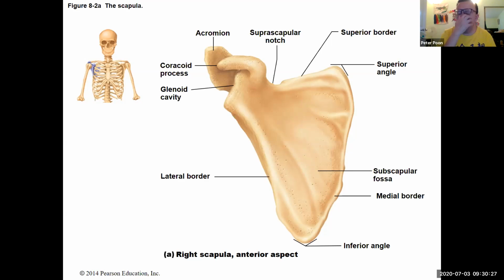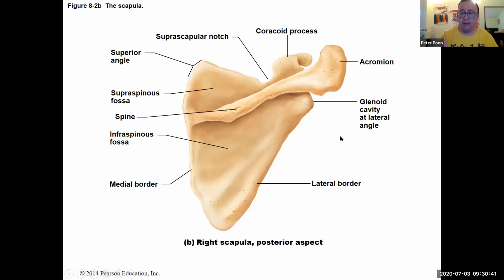There are a lot of bits and pieces of the scapula because it's a really important bone. It has a bunch of muscles which control your arm movements, and arm movements are really important. So let's start from the back. This is the back of the scapula. If you're looking at the screen, this person will be in front of you. The first thing to notice is there's a big sharp thing sticking up. That is the spine of the scapula, or the spinous process of the scapula. Either term means the same thing.